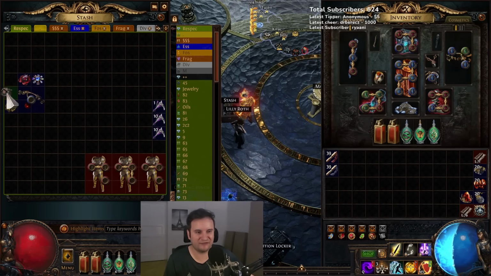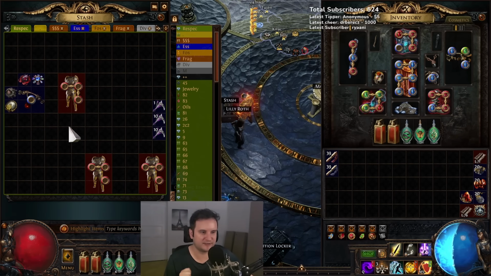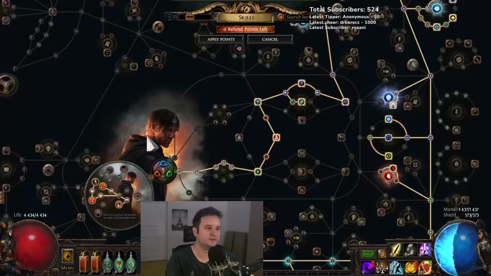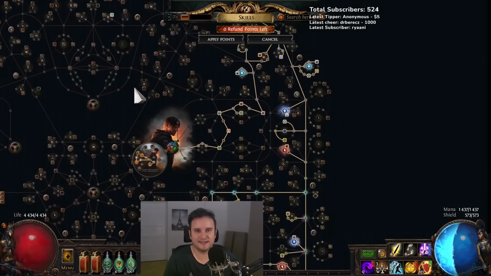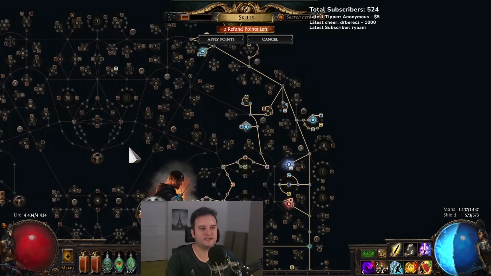Right now, I put like 5-ish divines into all of this. I'll probably use a Blunderbore. I'm not 100% sure. I will quickly explain how this works. I will also leave an outline POV down below if you're interested. But the thing that sparked my interest the most are these tattoos right here. So, Honor Tattoo of the Oak, 2% increased maximum life per tattoo. On this build, I can get a total of, with the new tree, 26 tattoos in total, which would mean that I get 52% increased life.